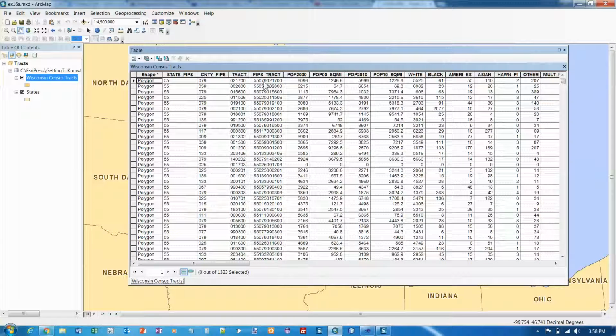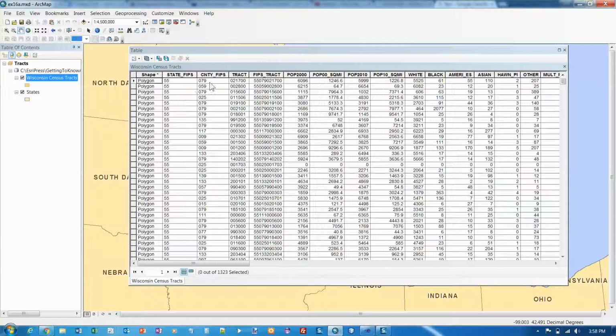I just looked that up, and it is Federal Information Processing Standard. And this is identifying a census tract.